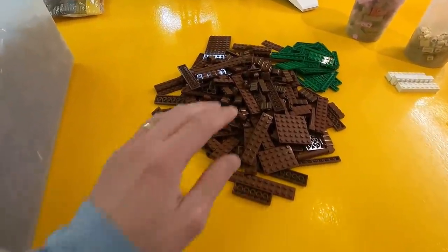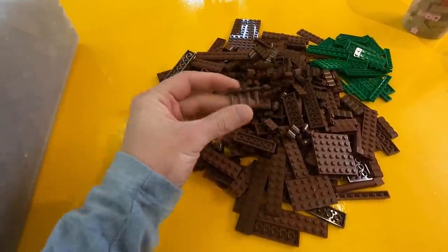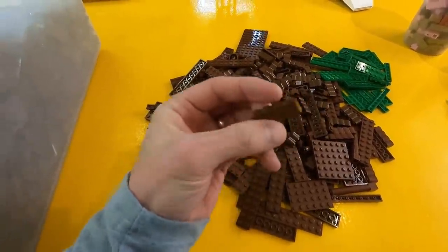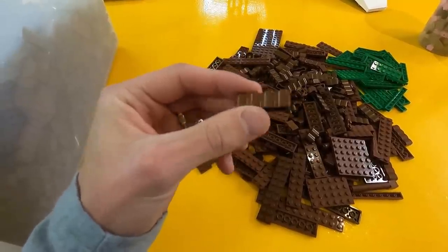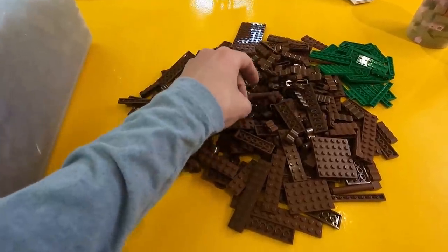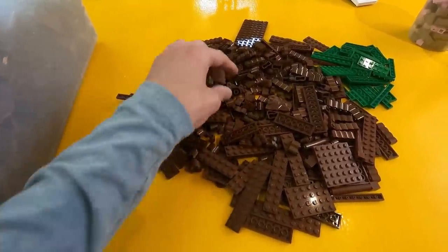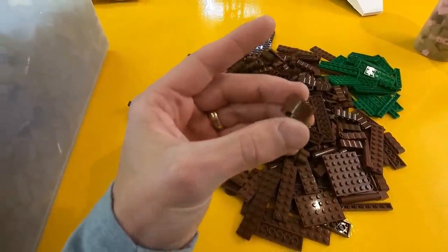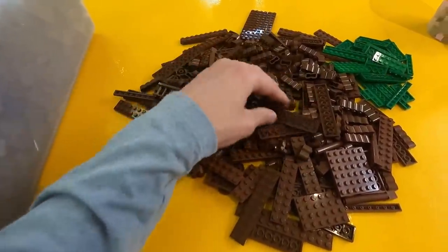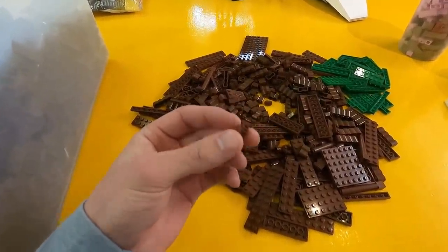I started by going through the reddish-brown bin here. I've got all sorts of plates, fence elements, and unique profile bricks that are going to be great for the zoo. Last time I was here we bought all of them and they've replenished them, so that's good. We're going to be able to build even more enclosures using these cool pieces. We've also got some 2x2 circular bricks for trees, plate for trees, and cylinders, which are obviously great for trees as well.